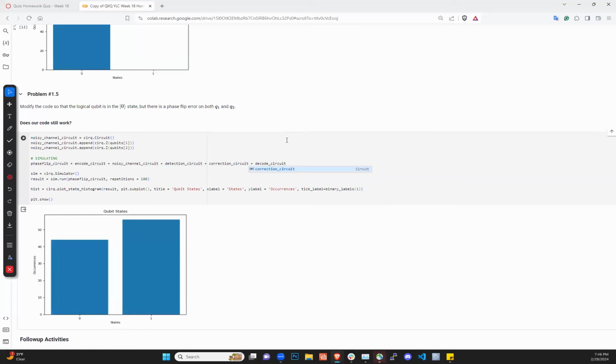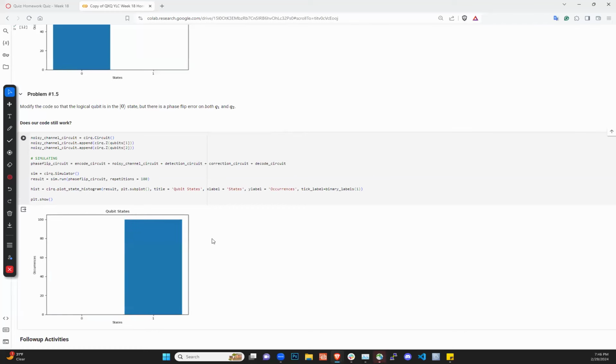In that case, we end up with a histogram that looks like this, where 100% of the time we get the 1 state, which is really not good, right? That means that this majority decision went wrong. The majority of our qubits in this circuit experienced an error, and when that happened, the majority vote was that qubit 0 is in the wrong state, even though qubit 0 was in the state we intended it to be in.